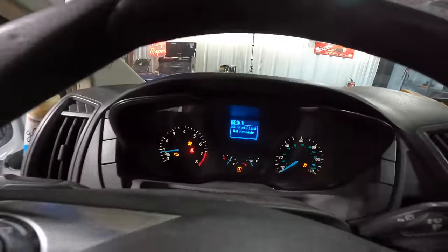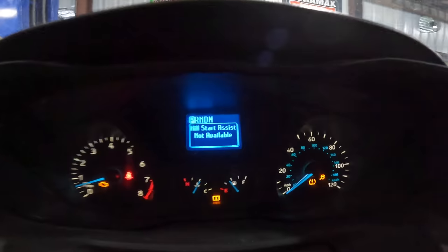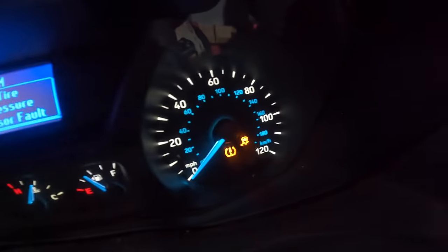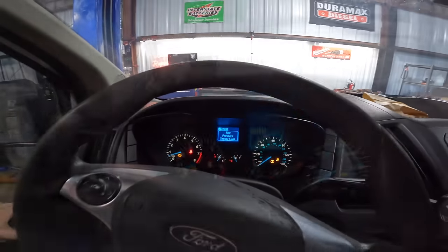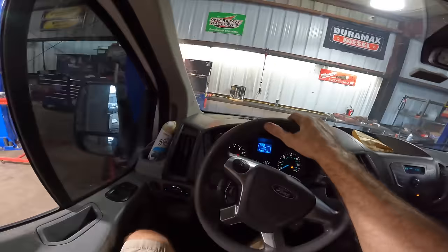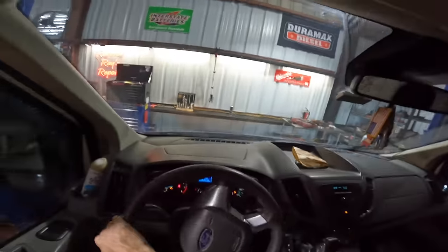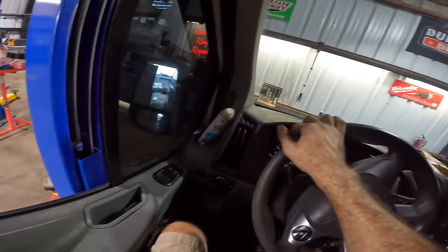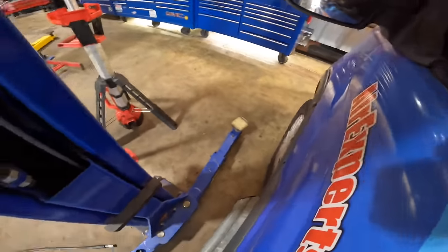There we go. It does have some warning indicators. The message on the dash says hill start assist not available. It's got a tire pressure warning light. It's got a squiggly out of control car, and it's got the service engine soon indicator illuminated. I'm probably going to address all that stuff at a later time, but right now we're just gonna go ahead and knock out what they came in for, get these hard parts changed out down below, and then we can look into the other issues that are plaguing this particular Ford Transit.